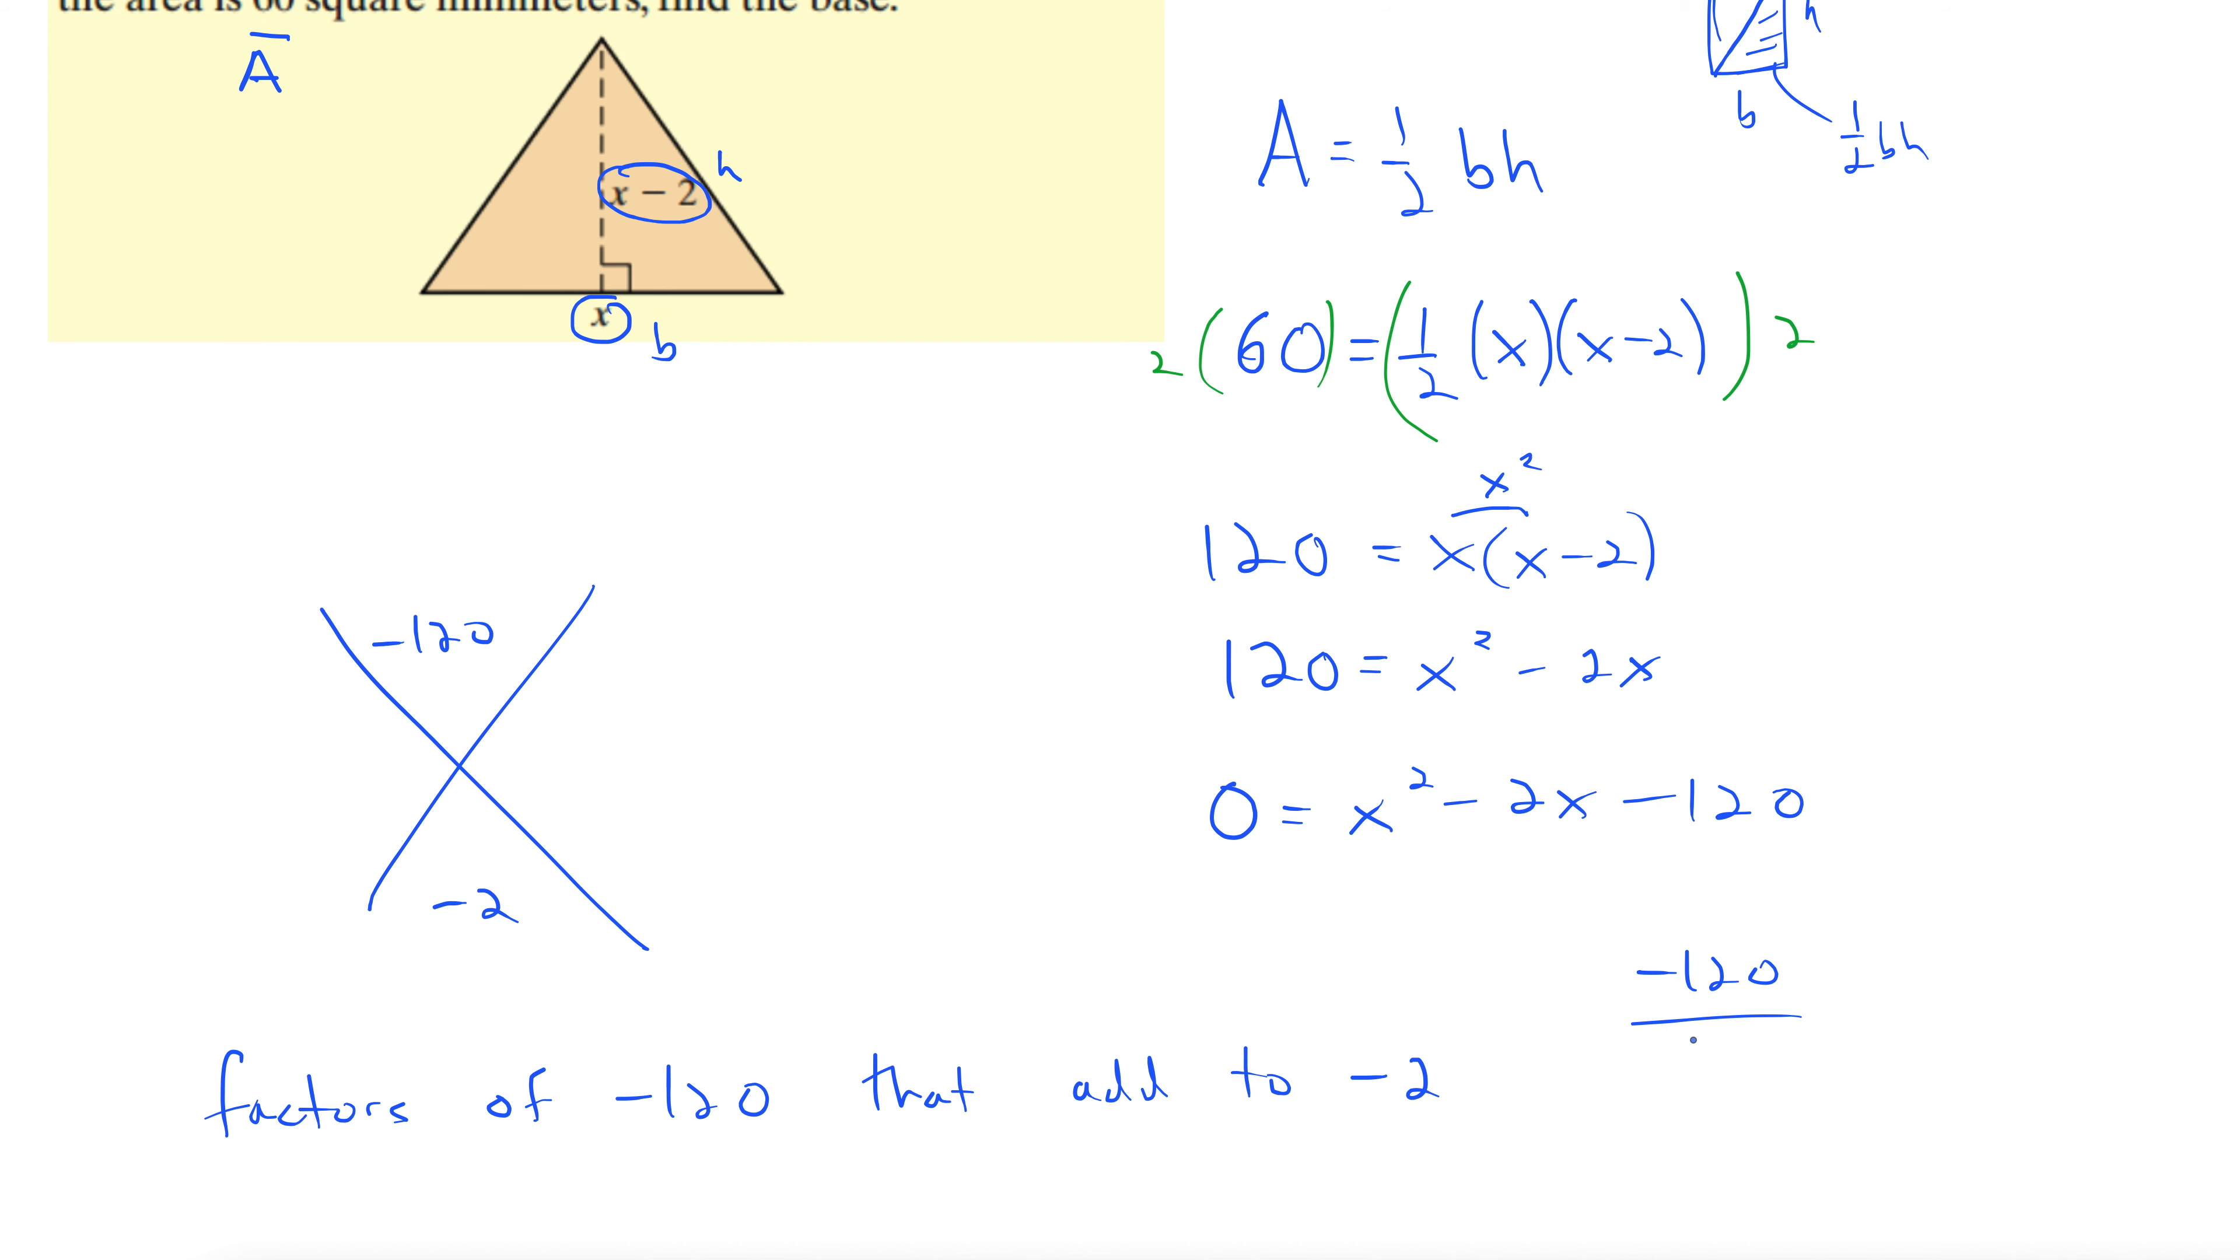I'm going to start in the middle because this is a small number. Anytime you have a small b down here, this is b, this is c. If you have a small b, you can start in the middle. That's going to be a little bit closer. How do you find the middle? Well, just take the square root of 120. Okay, so I'm taking the square root of 120, breaking out the old calculator here.